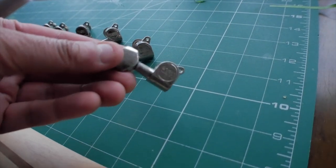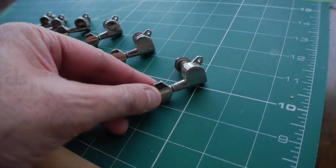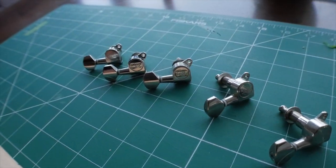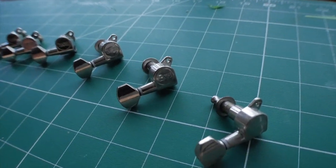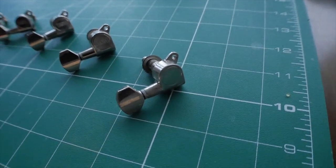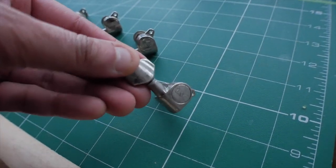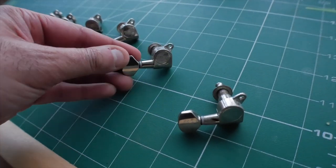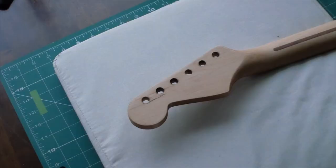They're ESP tuners. Probably came off one of my GL256 guitars. They were sitting in this little box and the box had tons of other stuff in it, so they're slightly scratched up and look a little bit old. This one looks really old. I love the patina on this one. The other one's a little bit shinier, but they're scratched up, which is going to match the patina of the guitar perfectly.